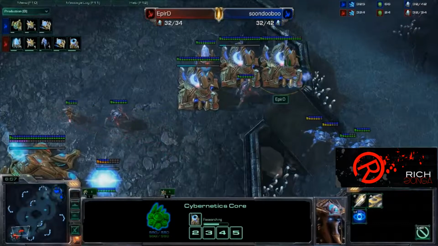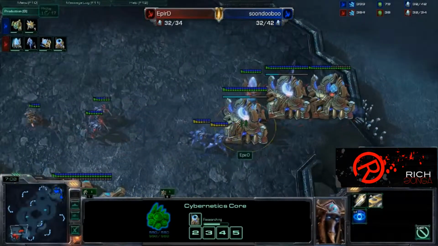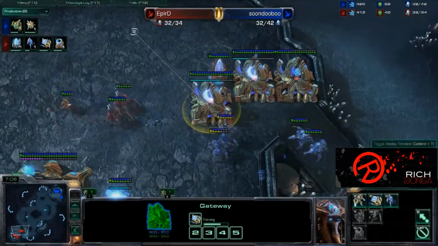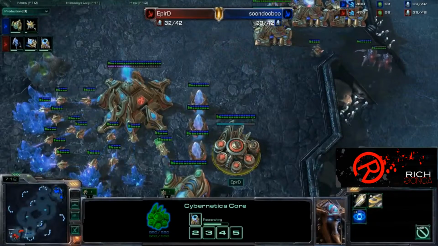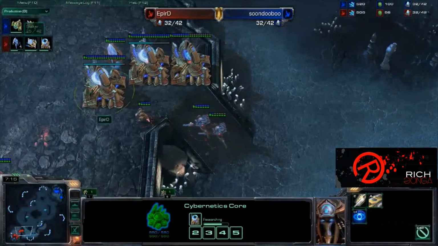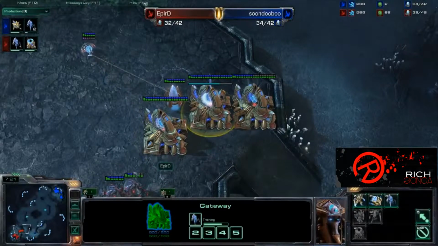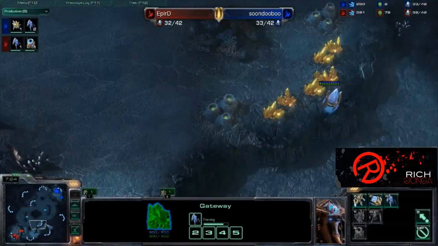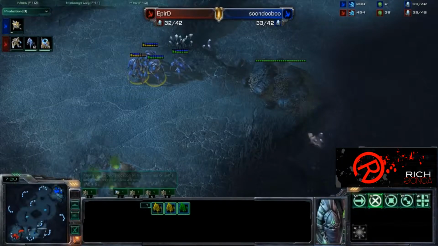We do have a Stalker out for EpirD, 2 Stalkers now out for EpirD, 2 Stalkers and a Zealot. So if he micros correctly with this battle, I can see this being just fine. EpirD's Warp Gate research is going to be finished shortly. We do have a sentry on the field now for some kind of force field or guardian shield, and another Stalker on the way for EpirD. So he will be just fine against this group of 4 Stalkers.